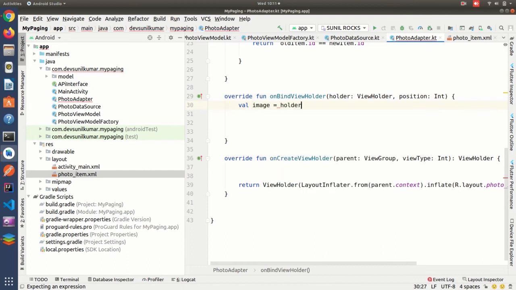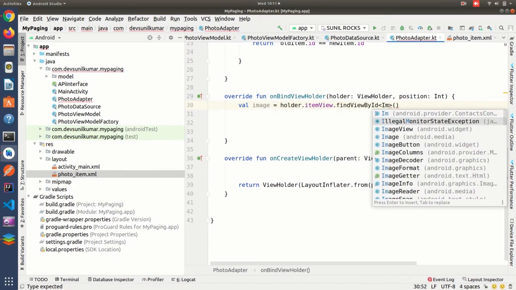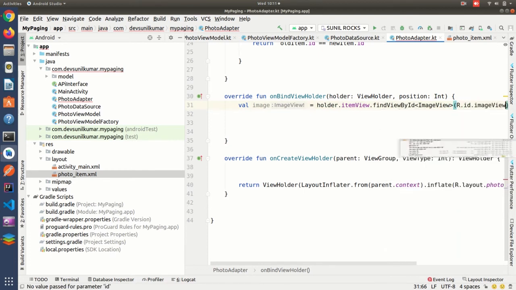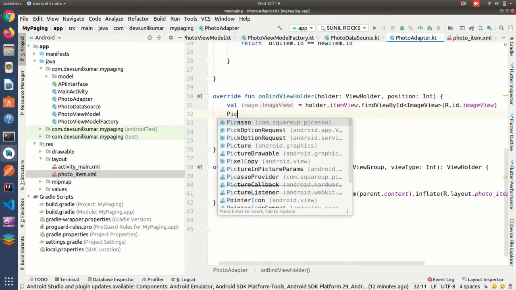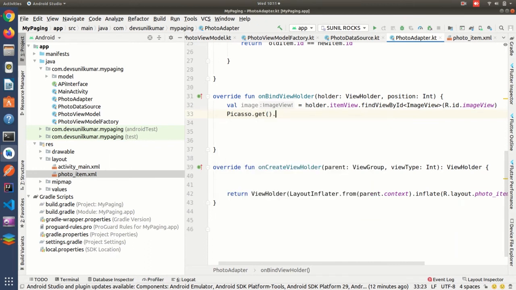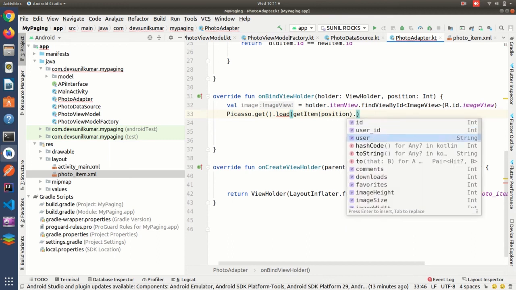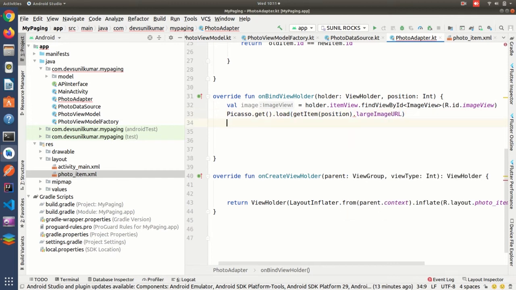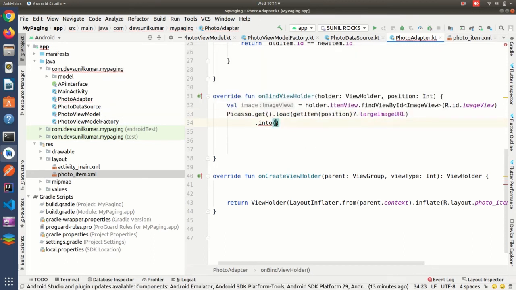Okay, holder dot itemView dot findViewById image view, R dot id dot image view, and here Picasso dot get dot load getItem position dot image large image dot into image.